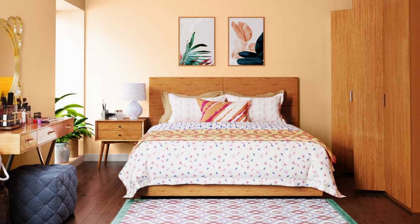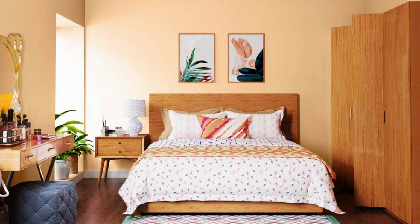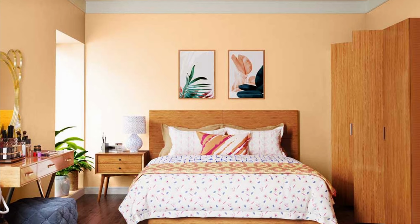But I will say that even though this is generally positive news, you need to be aware of this warmer natural lighting that you'll be getting, because that will have a pretty big impact on certain colors. For example, if you're picking a warm color to start with because you like warmth, just be careful you don't go too far in that direction, because the added warm natural light will enhance that, turning a pleasant warm neutral color, for example, into a slightly fiery color that just feels a bit too much. On the other hand, some cooler leaning colors may feel a bit closer to a true neutral, or neutral grays will feel a bit warmer than usual in those south-facing rooms.